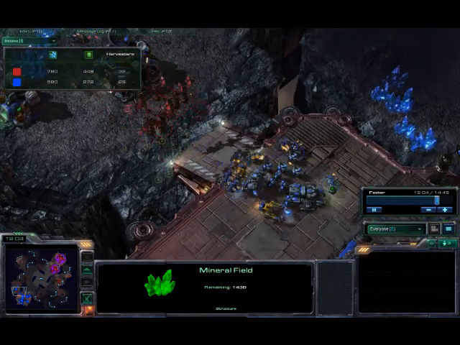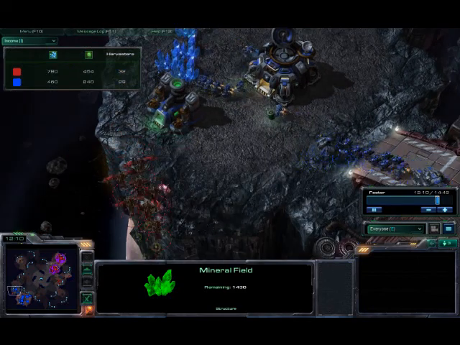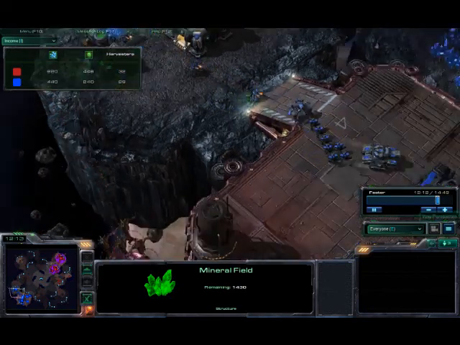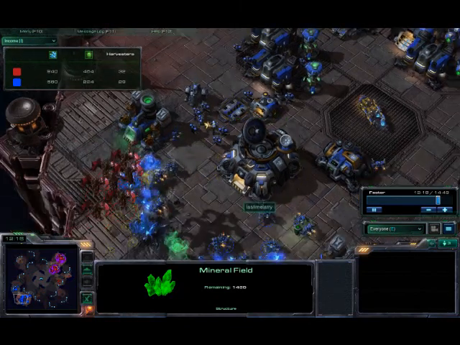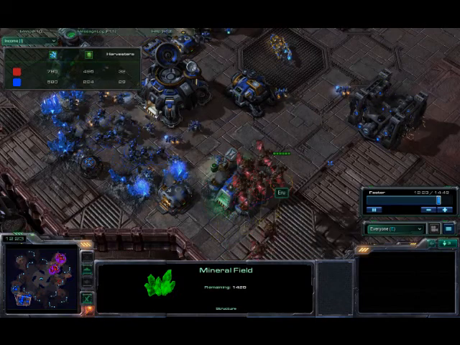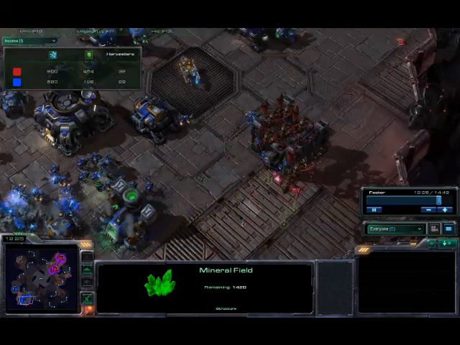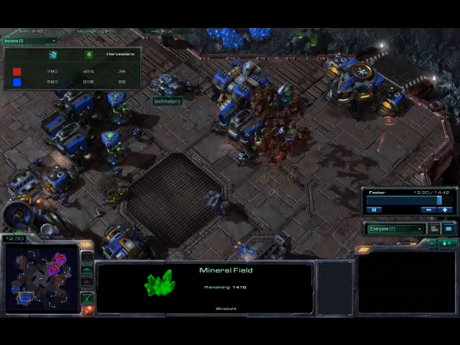So he really hasn't had a chance to do anything this game since his Hellions went out, basically. That was the only aggression I've allowed from him, and those Hellions I shut down pretty hard. They could have done more before I had speed, but I still shut them down with the first couple Zerglings, and then speed would have caught them after that.